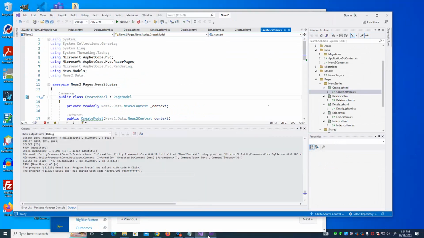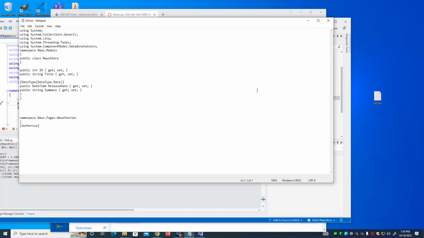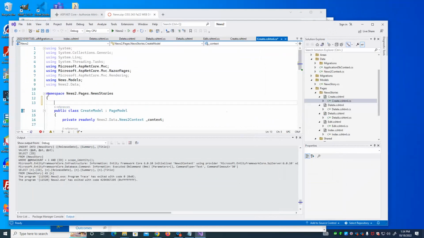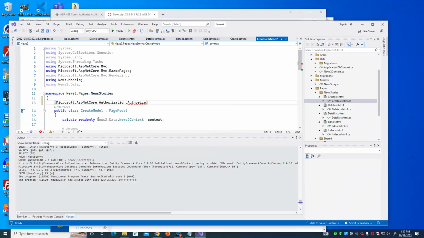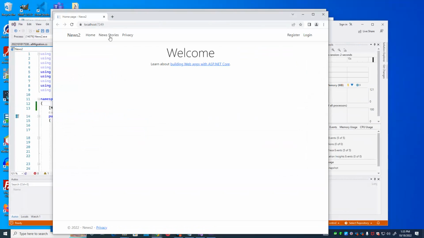And put in authorize. And now we go into create.